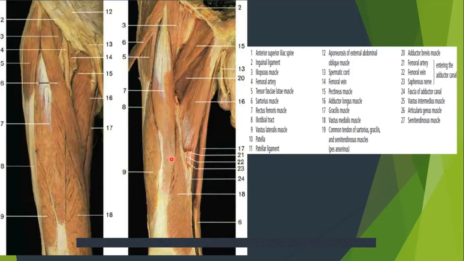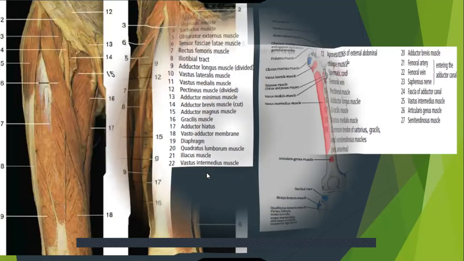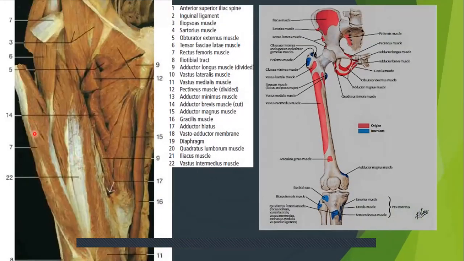Here, you can see we have cut the sartorius and somewhat reflected it. Just the sartorius you have cut, to show you, maybe here it is crossing the rectus femoris at the closest two joints. It will cross both hip and knee joint, but it will flex the hip joint and extend the knee joint. Okay, there you go. Now here you see I've cut this rectus femoris to expose the vastus intermedius deep to it.